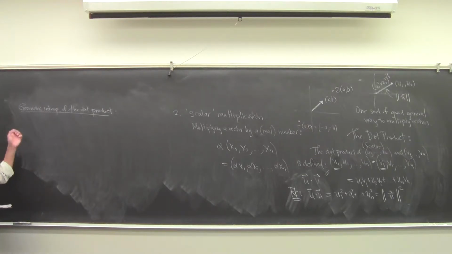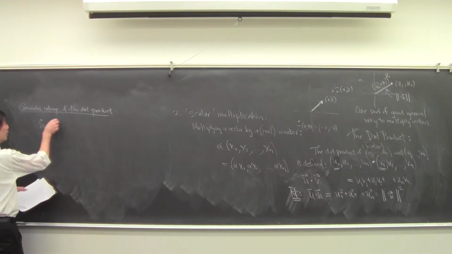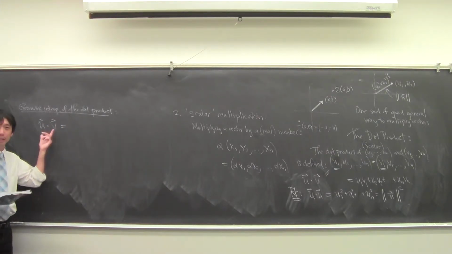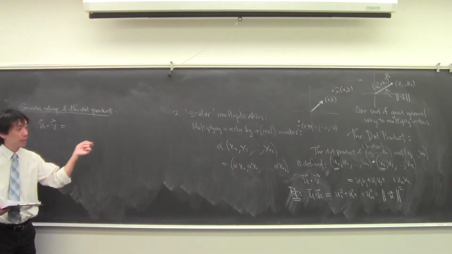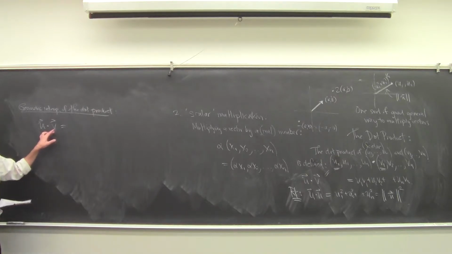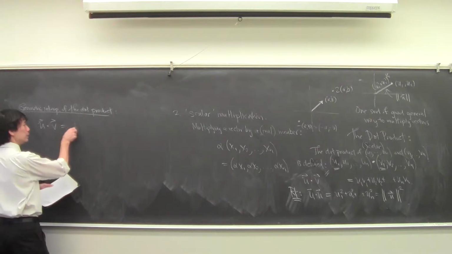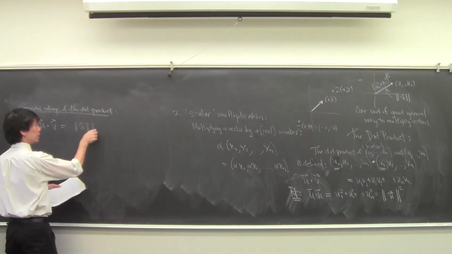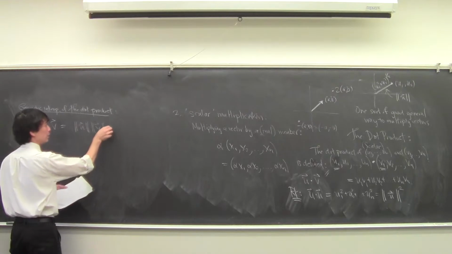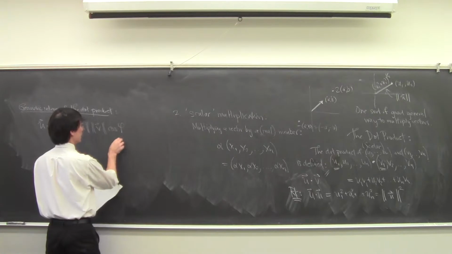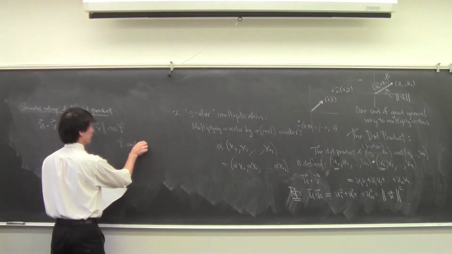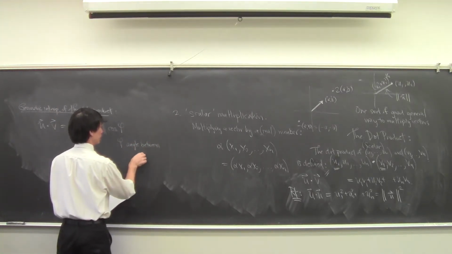Okay, so here's the cool thing that I don't really need to show, but let's do it. U dot v actually has a geometric meaning also. U dot u has a very simple geometric meaning, just the square of the magnitude. Okay, u dot v, you've got two different vectors, and you're taking their product. It turns out that it's the product of the magnitudes of the vectors times the cosine of the angle between those two vectors. Okay, so where phi is the angle between u and v.